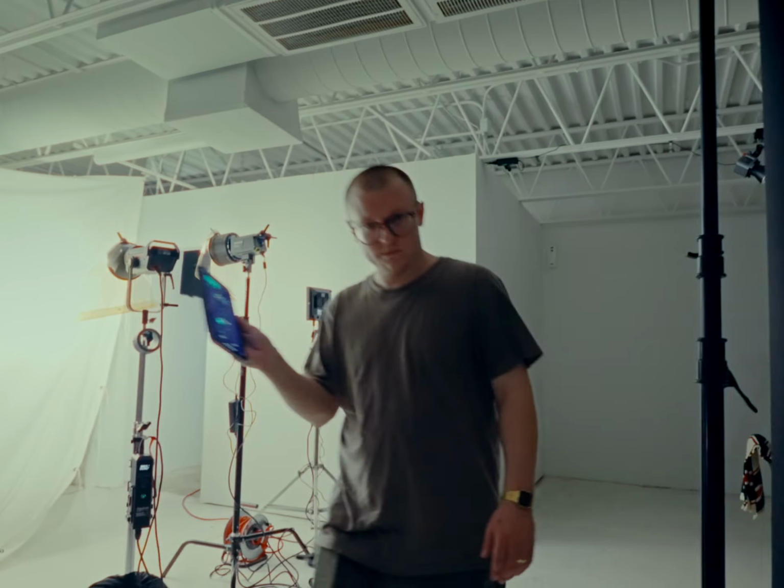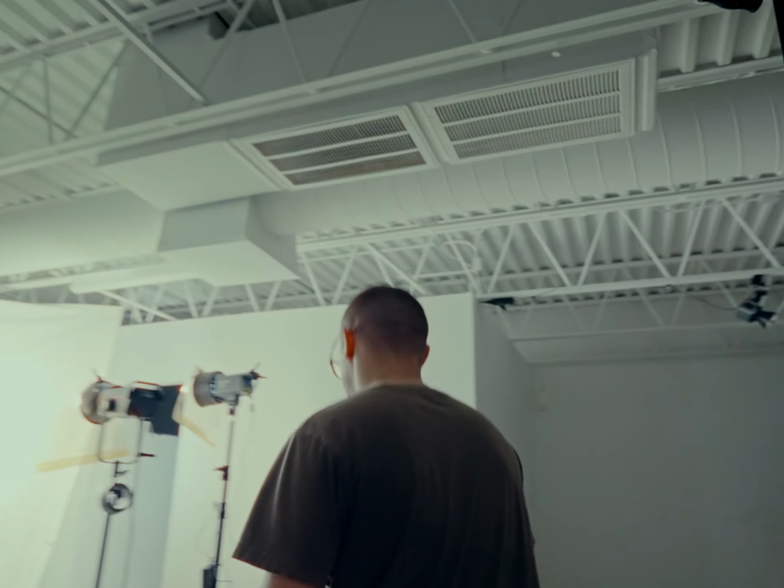But I gotta say, probably my favorite part of this entire kit is actually being able to control everything through the Sidus Link app. Now, again, this is not an ad. I just genuinely love using an app to control all my lights. If I'm a one-man band filmmaker, then it's absolutely necessary linking every light up to the app so I can just stand behind the camera and decide all the levels that I want, all the color temperatures of the lights, and it just makes everything so much easier. But I've even used the Sidus Link app on bigger sets where we basically needed to cycle through different looks for different songs on a live recording. And so we were able to customize all those looks, and then as we switch between songs, just hit one button and all the lights change to a different look.